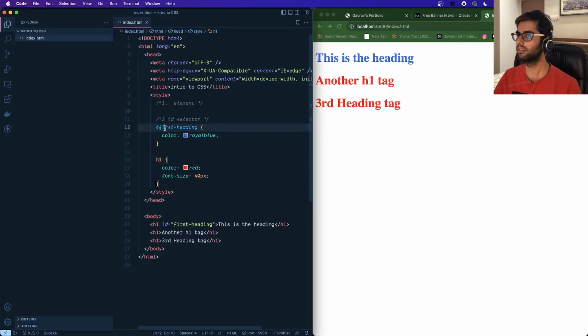Over here, we are just targeting a specific element. So this is the beauty of the ID selector. We are targeting a specific element, and that is why the color is not being replaced.